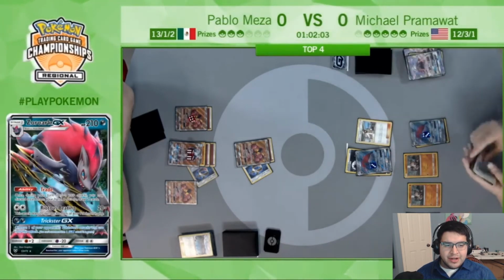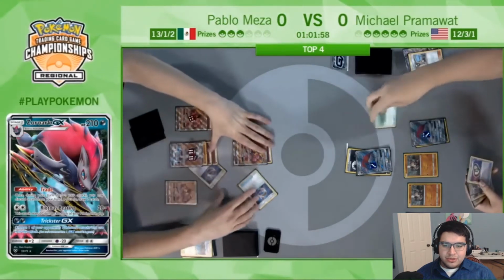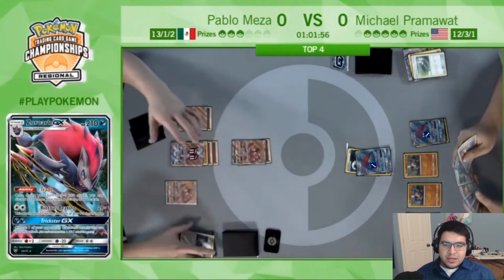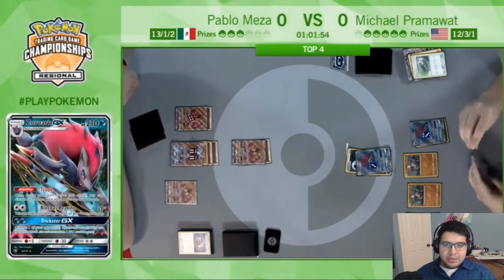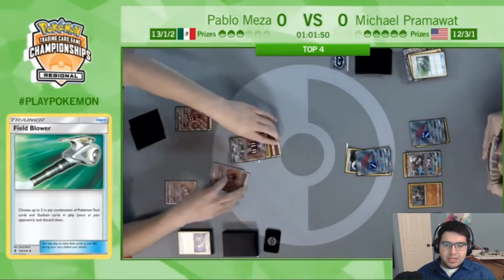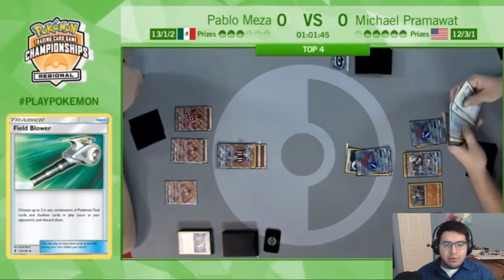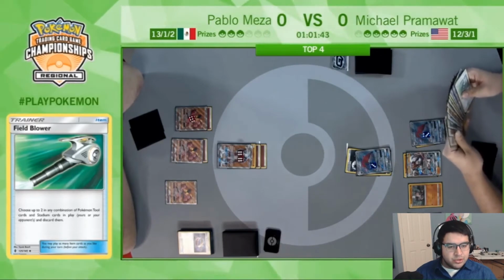I think he's looking for a fighting energy here. But the Field Blower is really nice. He's going to be able to get the 2 of those choice bands off of those Pokemon. Pablo's board pretty empty besides the Pokemon. He's going to Bloodthirsty Eyes the Lycanroc that already has the 120 damage on it, so he'll be able to knock it out with a Riotous Beating, which will do 100 damage.